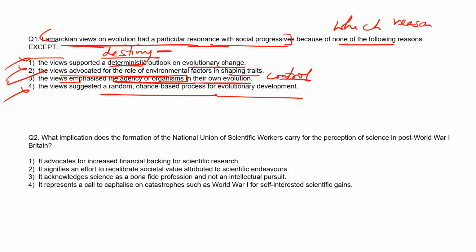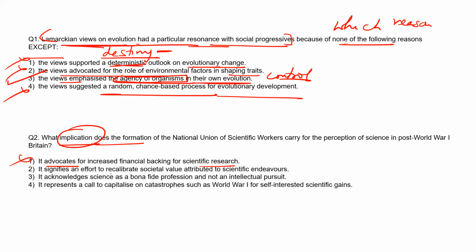All right. So easy question. What implication does the formation of National Union of Scientific Workers carry for the perception of science in post-World War I Britain? It advocates for increased financial backing for scientific research. So implication, okay, this is the implication. This is not a request. This is the requirement. This is not an implication that we need more financial backing. This is a requirement. This is not really the implication. So this is the easy eliminate.